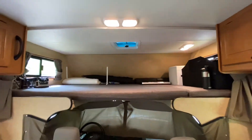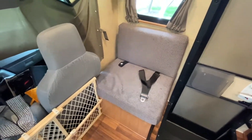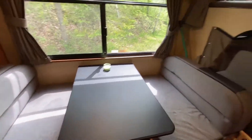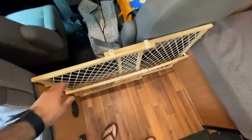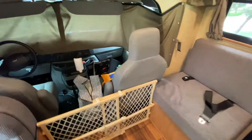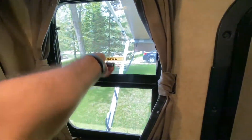Over here is your sleeping area. Out here we have one seating area — just a single seater — and then seats two, three, four, five, six, seven. So you can safely travel with seven people in the unit. We put this gate in for our two-year-old so he doesn't cross over when we're driving. If you have a baby, you can ask me for it and I'll provide it for free.